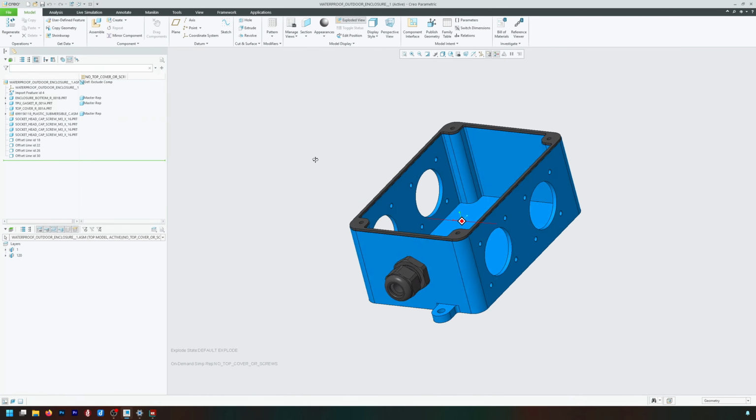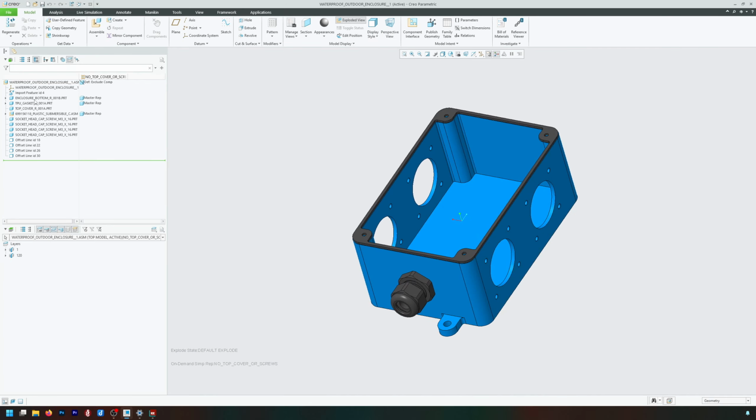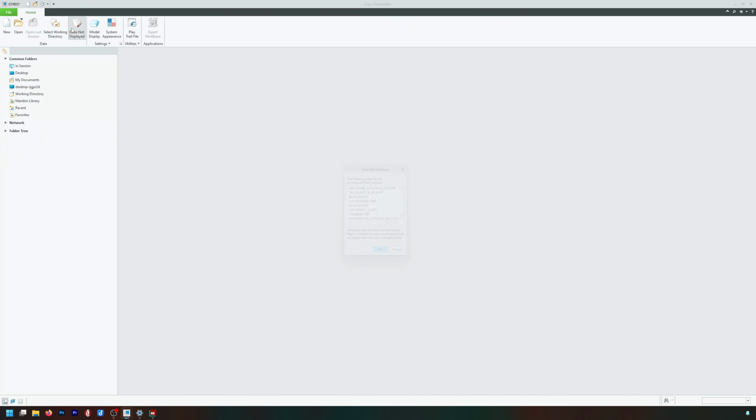And now it only opens this representation. All these other things that are set to exclude, they don't load. They don't come in, saving you quite a bit of time. Now, if you recall, I told you that one of the problems at least is that you have to have everything loaded. And that's usually some of the comments I get when I show people this. So let's say you have an assembly and no one made a simplified rep for you, right? It's like, boo-hoo, I don't have a simplified rep. Well, it doesn't matter. You can actually make it on the fly.